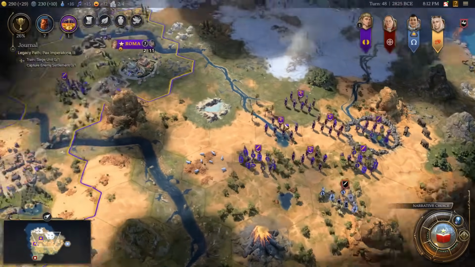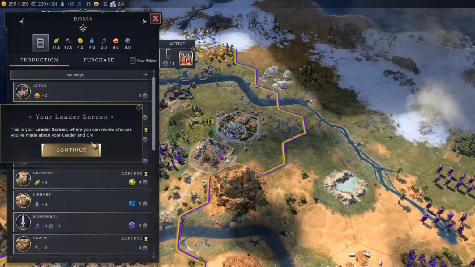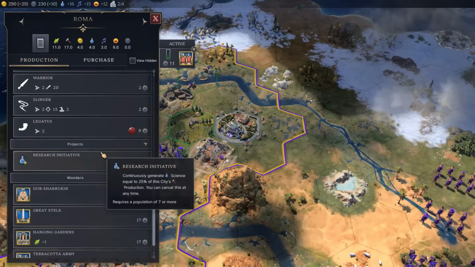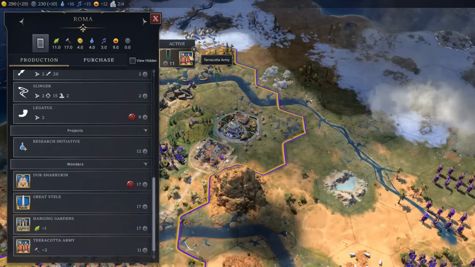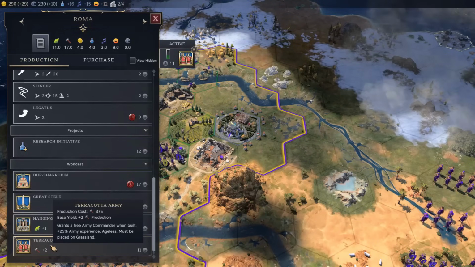So, I want to get the legatus back. We already talked about the strategy in the last video. We still got the tutorials on. Yeah, I'm going to leave the tutorials on, that's fine. But I will start skipping through a bunch of them that I already know. So the legatus, it's going to take 9 turns to build, but we are already constructing the terracotta army, and the terracotta army is going to give us a free army commander. So the legatus is going to come back.